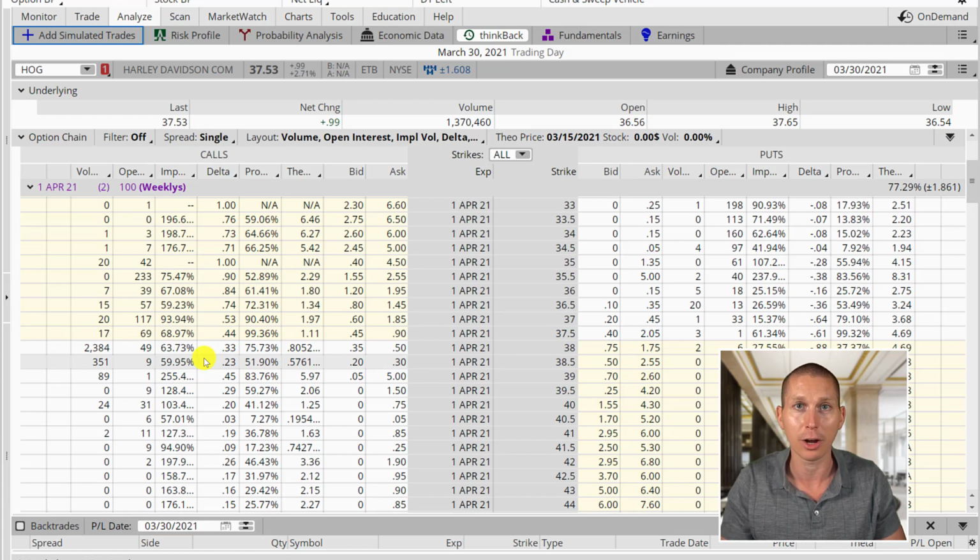All of a sudden, on my system, which tracks what I refer to as hot money, something lit up. Some people talk about unusual option activity, and this would be defined as unusual options activity, but I look for something more specific, what I refer to as hot money. Part of that is looking for things that are about to expire, or near term, where we're all of a sudden seeing a big flow of money. And that's exactly why I got into this name last night.